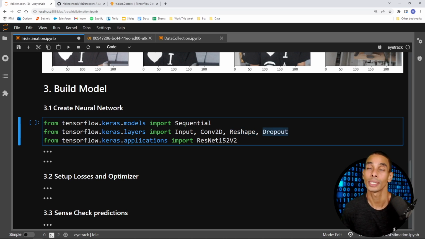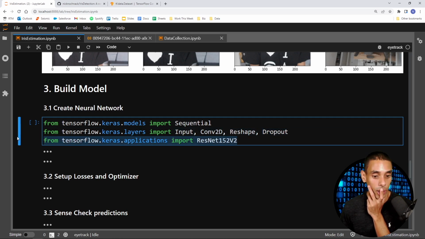So what I was noticing when I was originally building up this neural network is that we were getting really good performance on our training partition, but our validation partition was performing poorly. So one way that you can fix that is to use dropout, which is a regularization technique. You can also look at applying L1 and L2 penalties. Okay, so that is that.